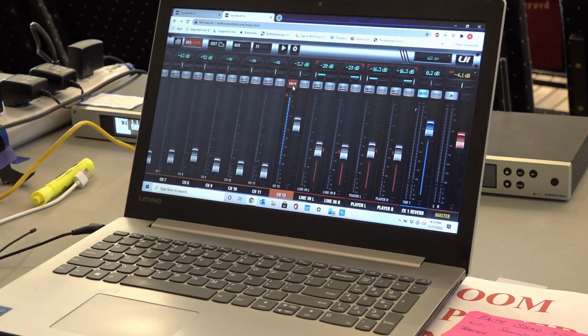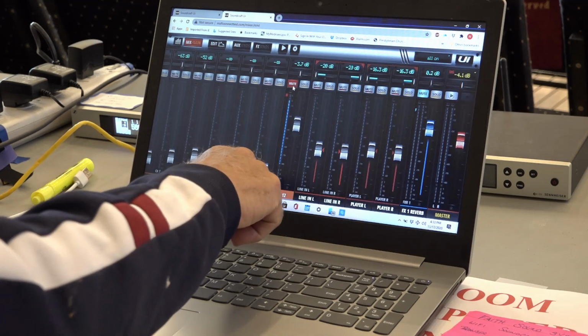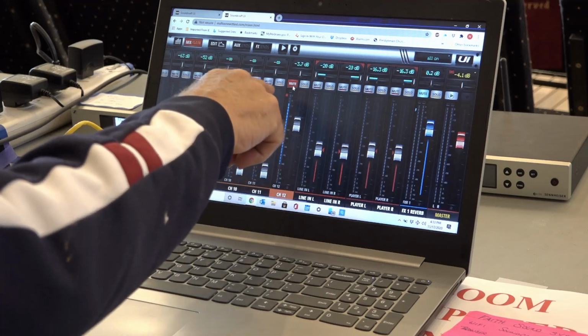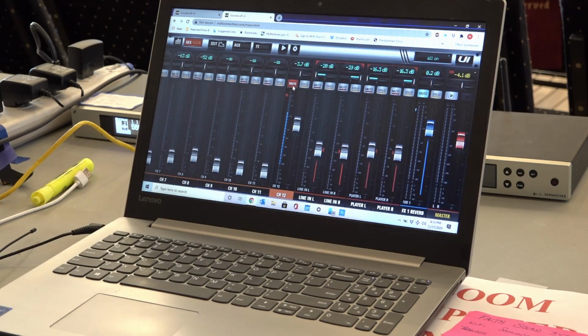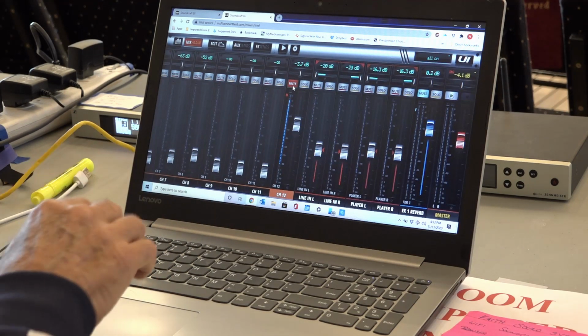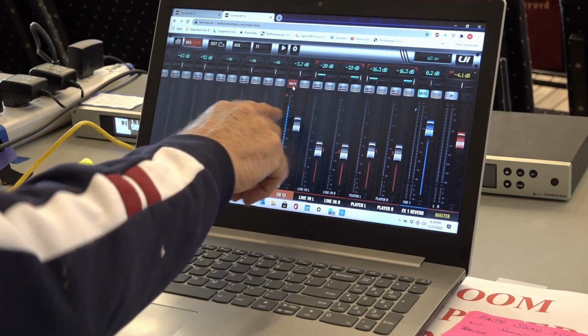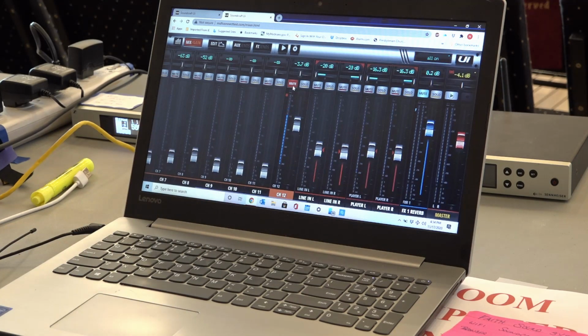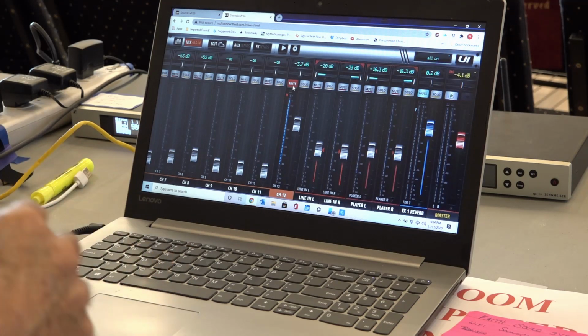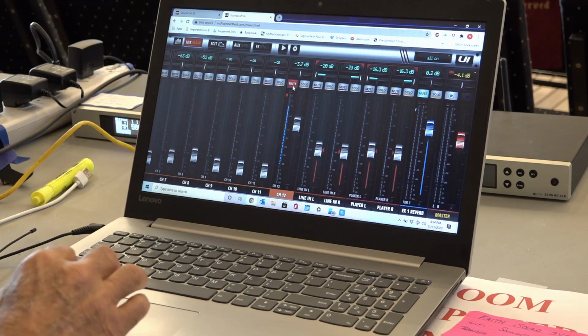Now, you notice it's still showing a signal. You'll also notice that at the distance I'm using this microphone, it's a little bit hot because the blue is going all the way up to the top. Normally on a Soundcraft mixer, you want to have your maximum level at about -12. That gives you something called headroom. If I suddenly get excited and raise my voice, it won't be too loud.